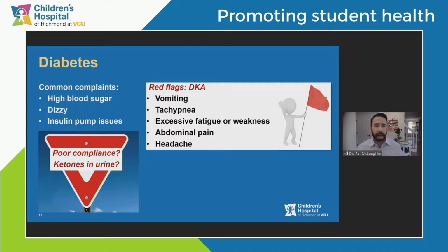If you have an asthmatic who's on a monoclonal antibody injection therapy for their severe asthma, and you've never heard of it and you don't know what it is, and you just want to get more information, first talk to the parent because they're usually relatively educated. But if they're not, ask the parent for the contact information or the pager number to their specialist.